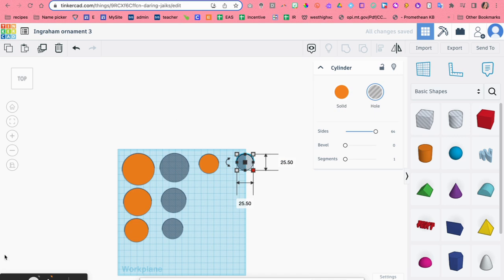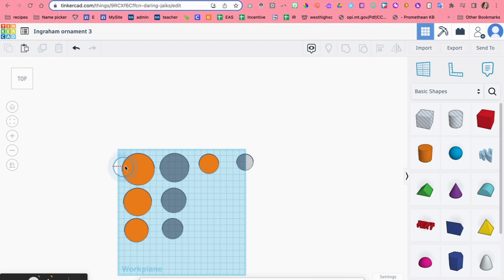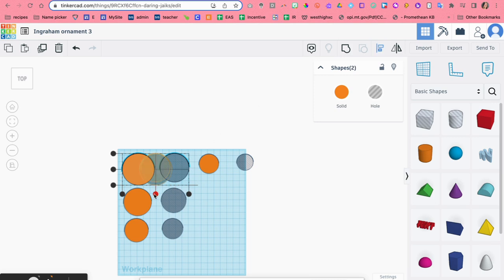All right. All right, the next thing that we're going to do now that we have all of those done is I'm going to click on both of them, and I'm going to use this align tool, and it's just going to align them. I don't want to align them by their heights. I want to align them by getting them centered. So I click on the center here and the center here. Then once you've done that and they're lined up perfectly, you can group them. And that'll turn the hole into an actual hole so you can see that. So there's just one image now with the outside and the inside.